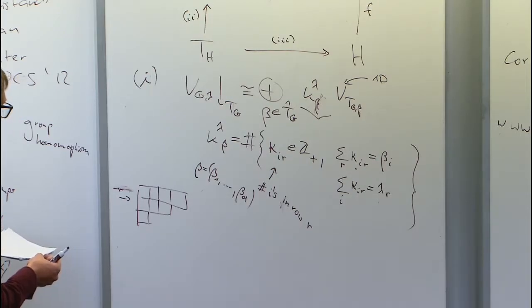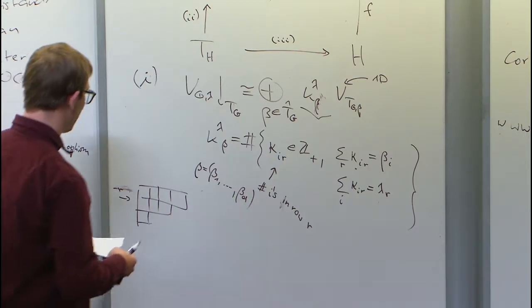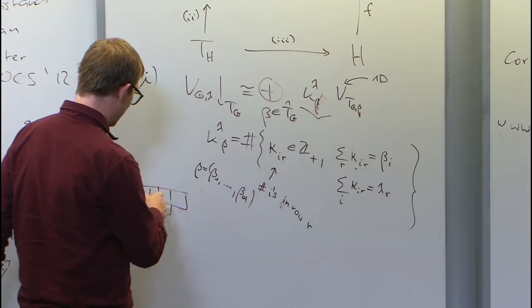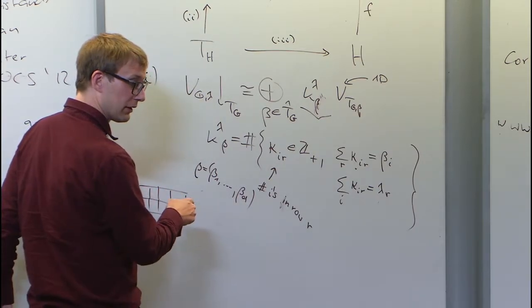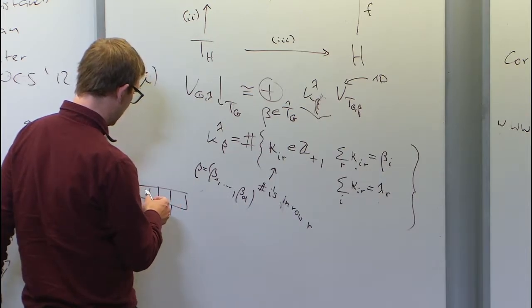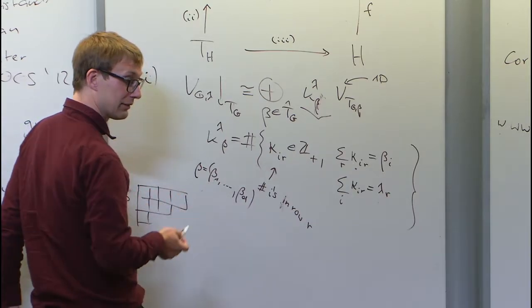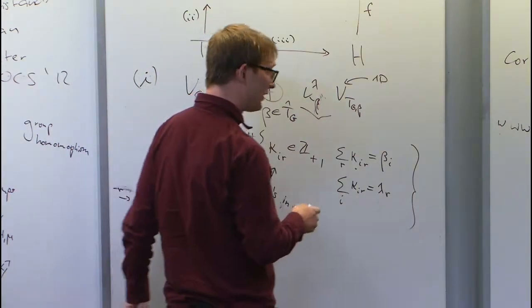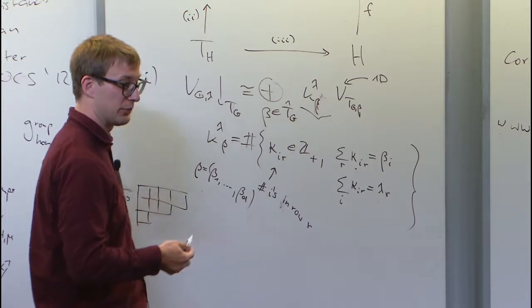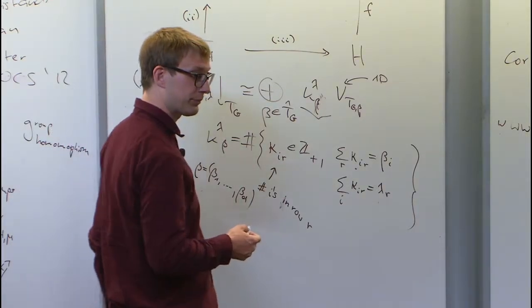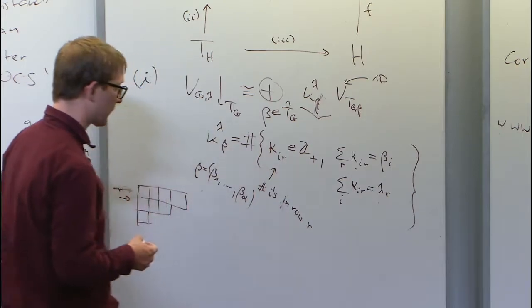Isn't this the same thing you said before with Gale-Ryser, that you want to take the integer matrices with row and column sums given by lambda and beta? Yeah, you could do that. Yeah, you're right. I have to have the ordering constraints, so they go up in each row. I forgot the column constraints, I guess. There are inequalities, and I'm going to put some slack variables to make them equalities. There's essentially the dominance of sequences. Okay, I apologize.